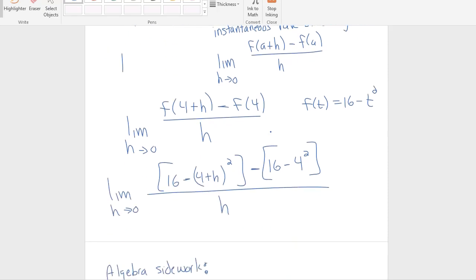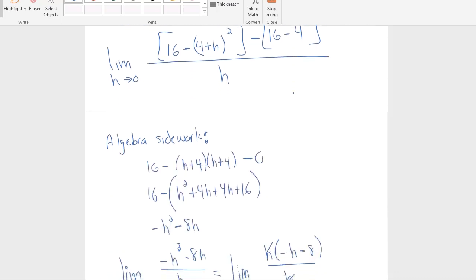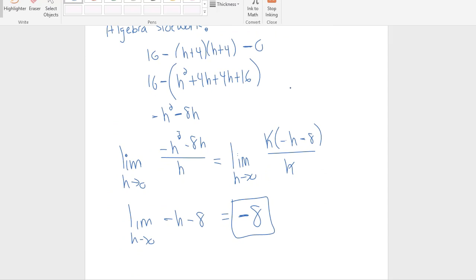For this particular example, here was my function where I plugged in a plus h and a, right? So I had 4 plus h and 4 as my points got closer together for that parabola. And we saw that process lead to the same thing we got in the table of negative 8. That is so cool. All right, so the beauty here is that limit process. That limit process really makes this doable. It makes us explore what would happen when the 2 points become the same, if that were to happen.